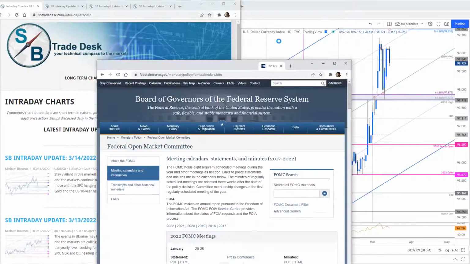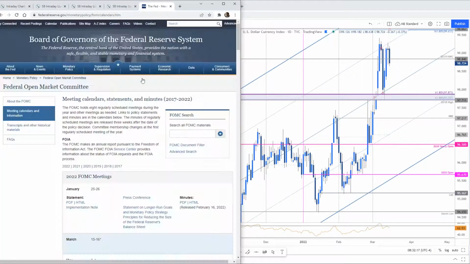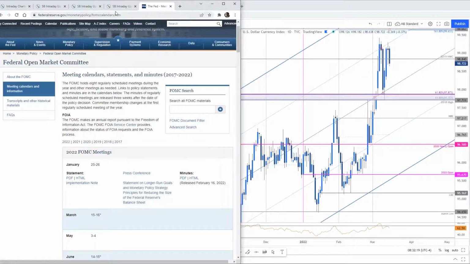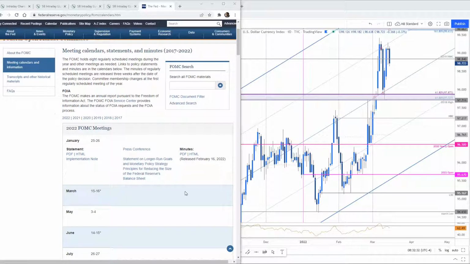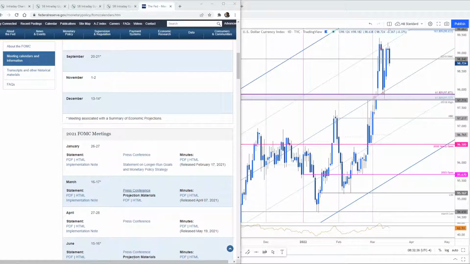A quick reminder, guys, this is the FOMC's page. You're going to want to keep this one handy tomorrow heading into the release. Let me put the link right in there for you. You should have a link there, you'll see it pop up right here. The page is a bit backwards. I don't know why they format it like that.